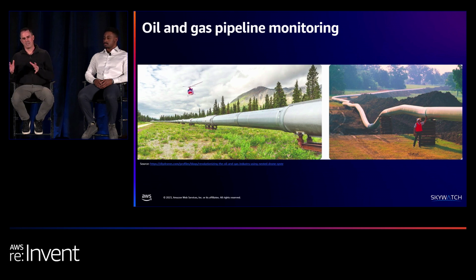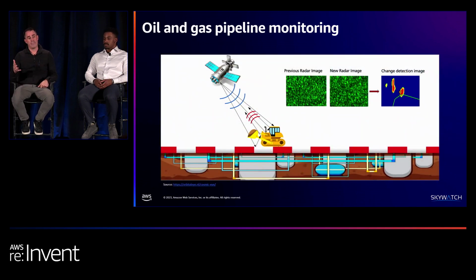And if they see something that looks like it's going to encroach on that pipeline, they will lean over and take a picture of it. And then when they get back to the office, they'll decide, okay, are we going to send boots on the ground to go talk to this person who might be nearing this pipeline? But with Earth observation data, if you go to the next slide, you can automate a lot of this.